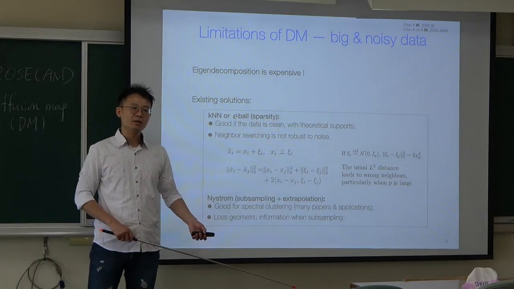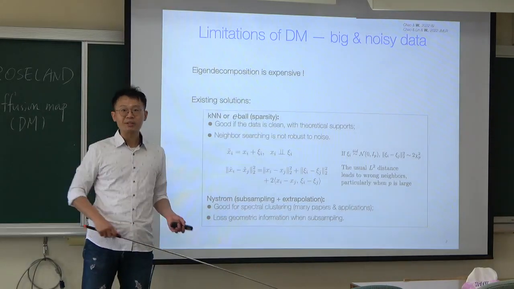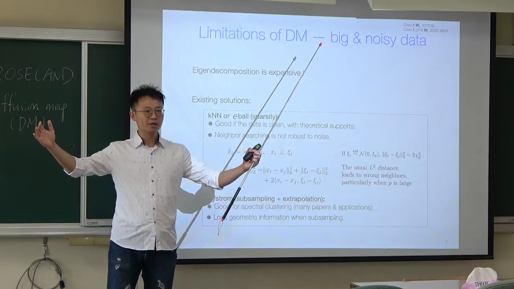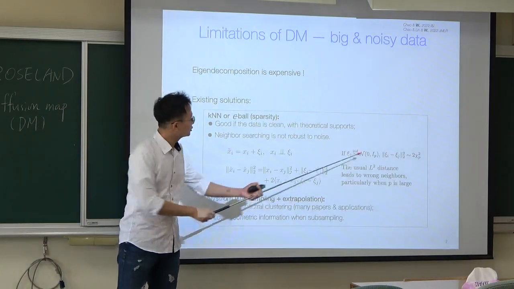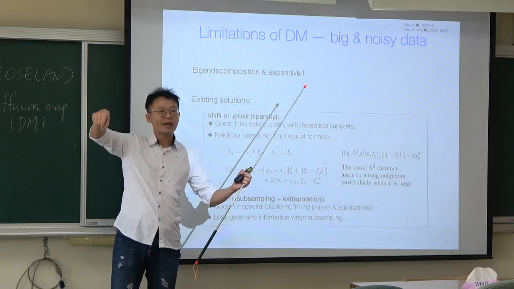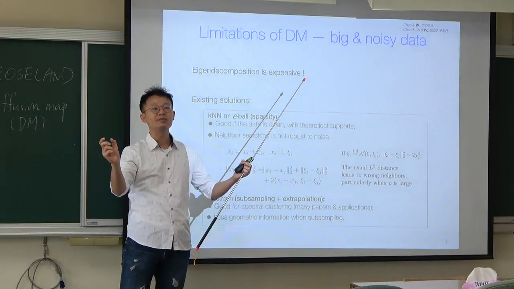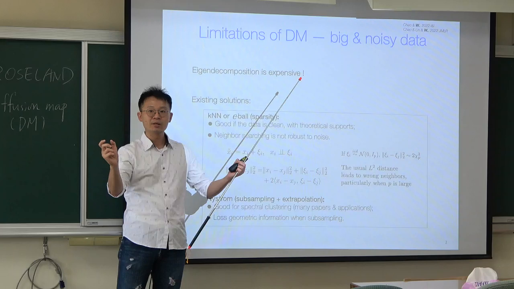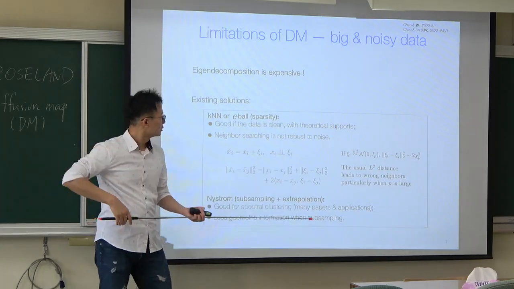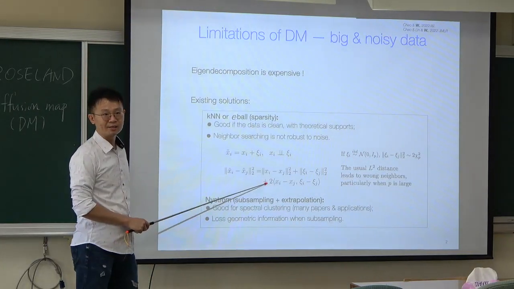Its mean is p, standard deviation is square root of p. Okay, and what does it mean? It means that when p is large, all the L2 distances of Ci minus Cj squared will be centered at 2 times p with a very, very small square root of p standard deviation. So you just get this p value that may dominate the information we have interest in, xi minus xj.